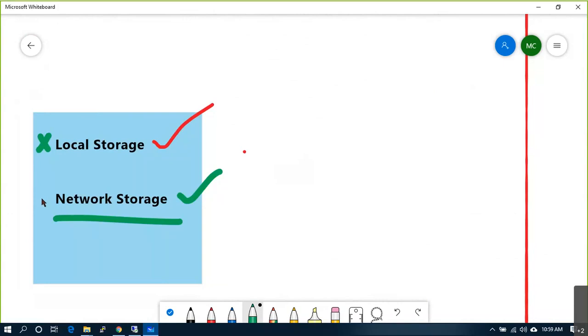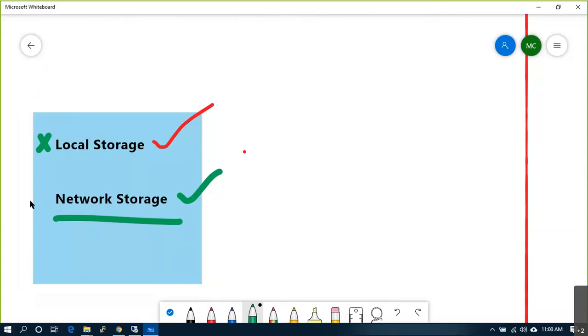Understood? But the basics must be clear. That is the reason why I explained how local storage works, how you can use it for your day to day work. But in real time, we never use local storage. Please remember.